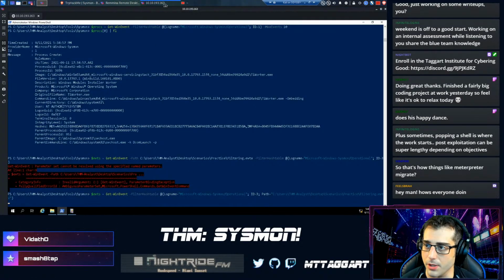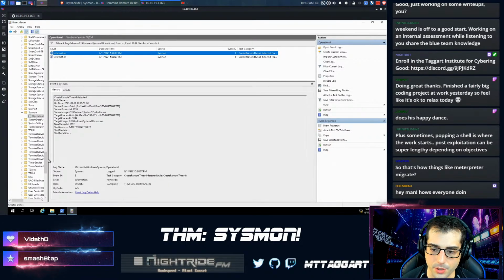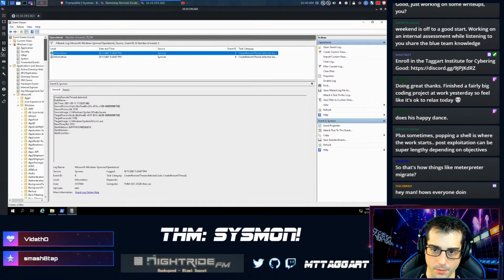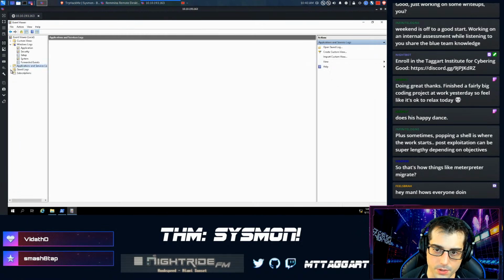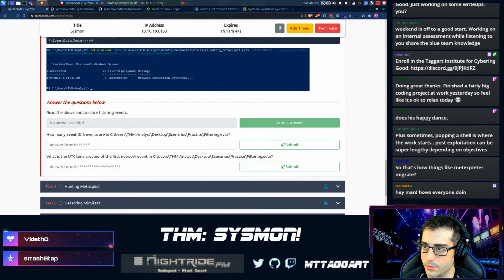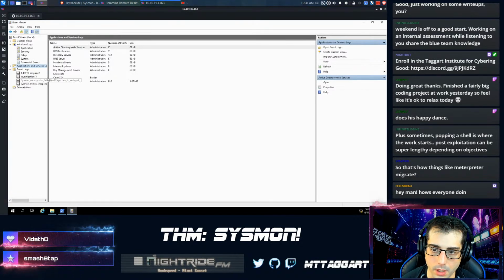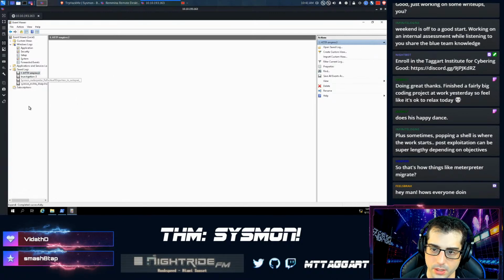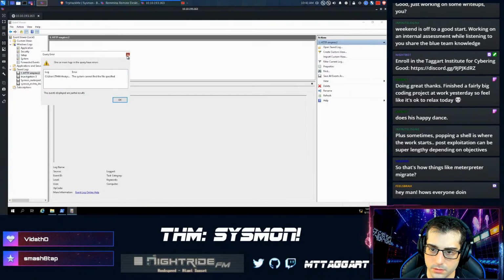All right, while PowerShell is slicing through that, there may be a faster way to do it, just because I know it's pre-saved already here in the Event Viewer. So let's show you how to do that. We have saved logs. It was filtering, was what it was called. Oh, and they don't actually have it in here. Well, I don't want to open it because it'll be crazy. Yeah, okay.